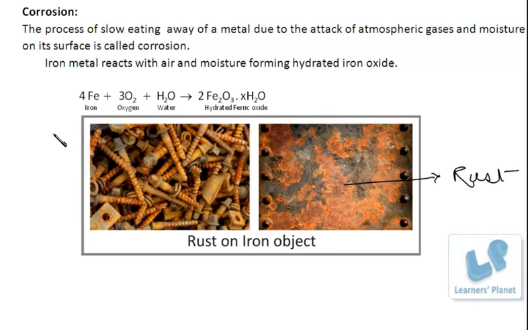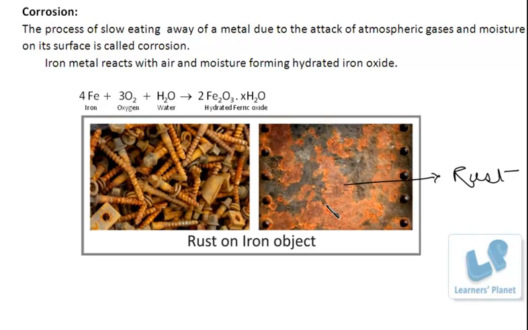How is this formed? Iron, this is a metal, reacts with the oxygen present in the atmosphere and water. See, on exposed iron objects, there will be water also. So, these three react together and they form a compound called hydrated ferric oxide. You must have seen this rust is in the form of brown powder that can be scratched from the surface. If this particular sheet is scratched, that brown powder will go off and a fresh piece of iron will be exposed to the atmosphere. That again will also get rusted.